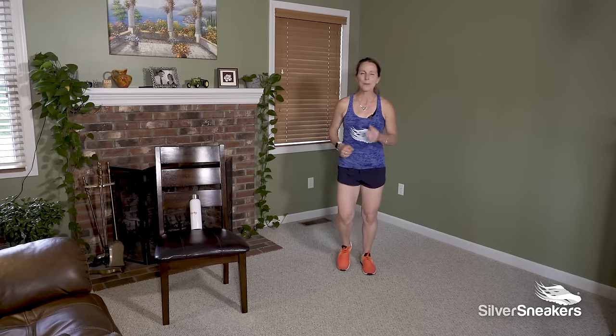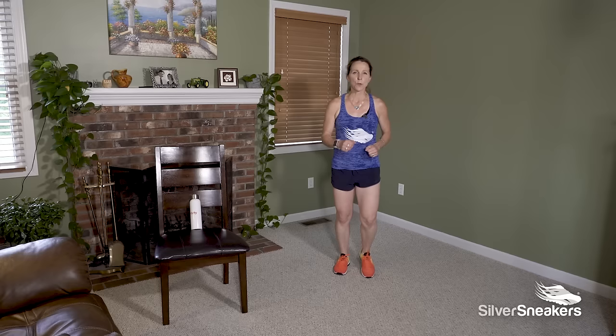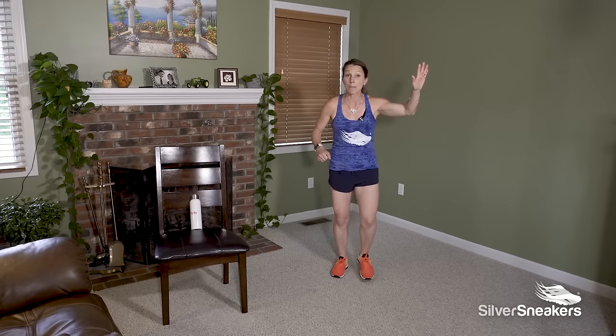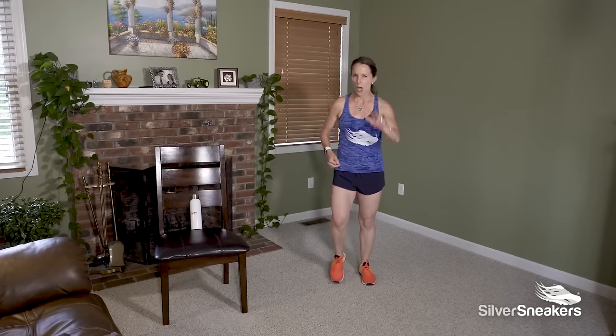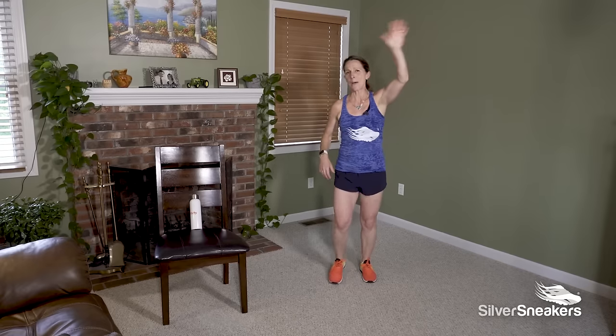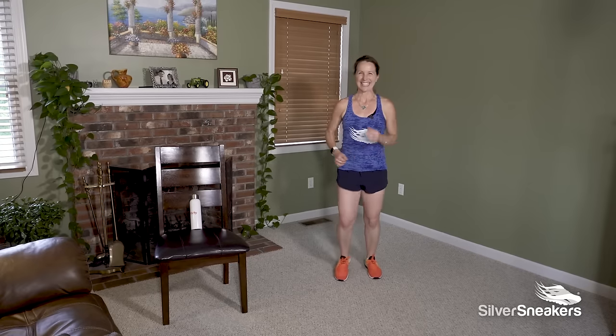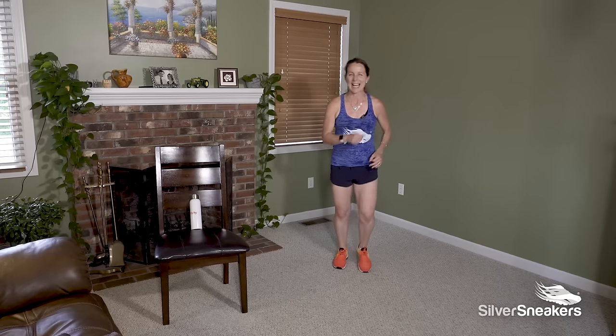All right, we're gonna put the rhythm back in so we can get back over on our right lead. Four, three, just walk three and tap. Here we go. One, two, three, tap. One, two, three, tap. Three more sets. Here's one set. Here's two sets. Here's the third set. Tap and march. That's it. All right, let's see if we can put it together on the right side.